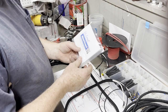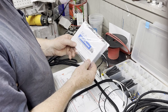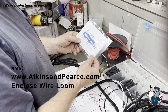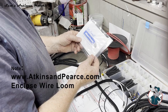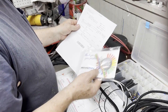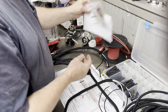And it's from Atkins and Pierce. And I don't see a website on here, but I'm sure it's just Atkins and Pierce. 1-800-837-7477. Really good product. Used it a couple of times. Again, they're in Kentucky. They don't have a website, but there you go.